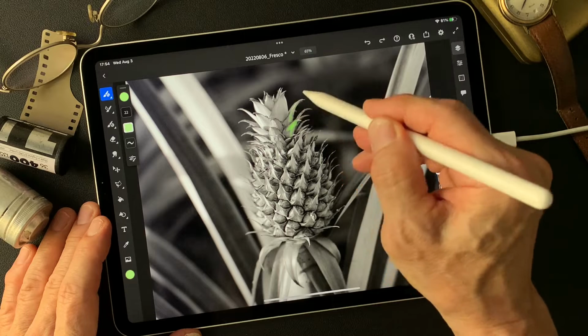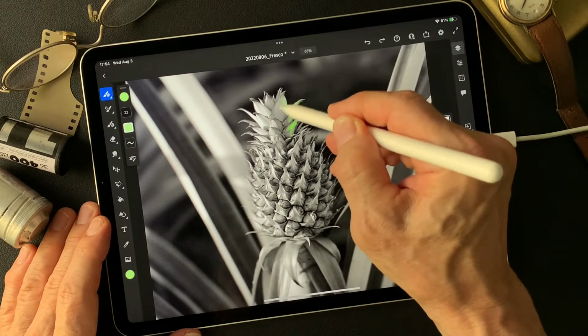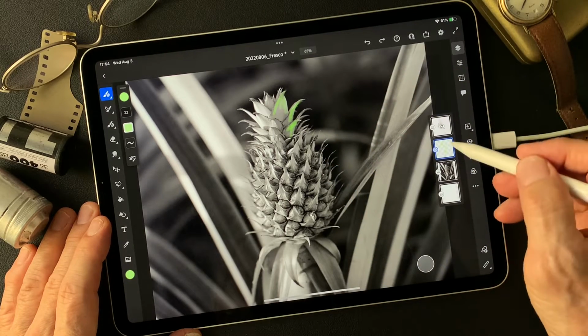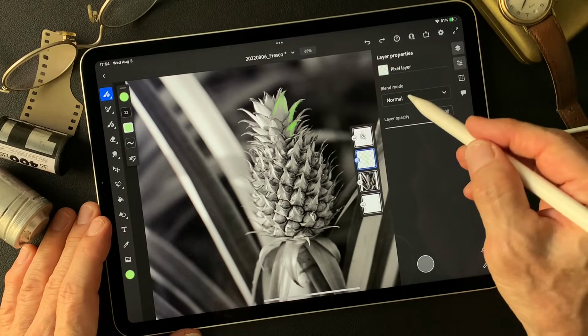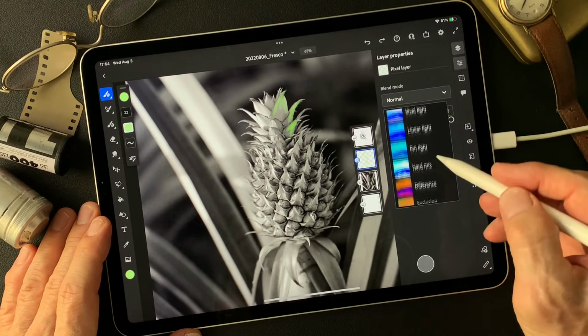Oh, okay, by the way, I'm gonna change the blend mode from normal to color.